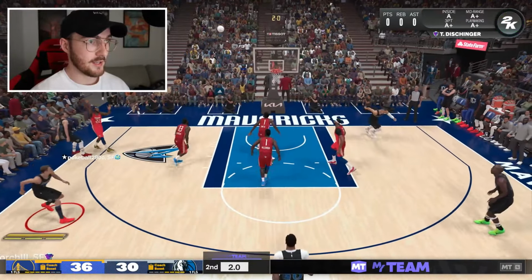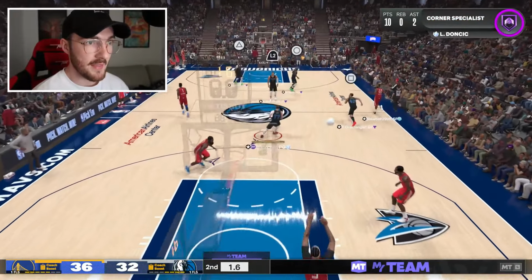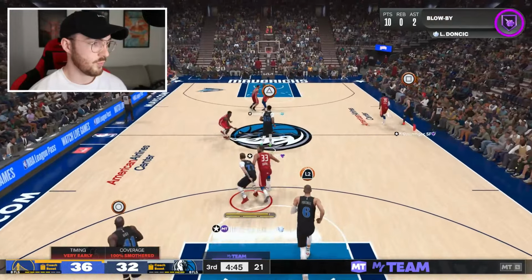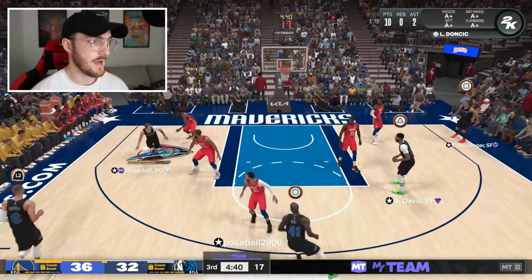Dude, nothing's working. Need it, Luka. Emergency bucket. That's that spin move, man. We got a player that can hit that. I'm not being very consistent with that spin move, but it hits sometimes. Start the third quarter off with a stop, which is a pretty big relief.